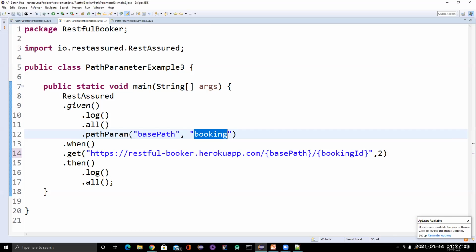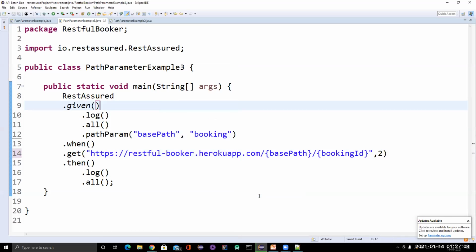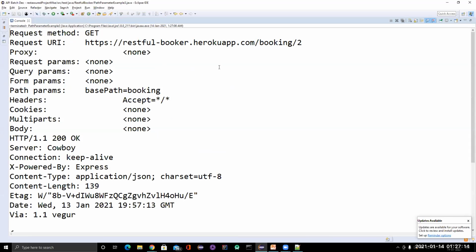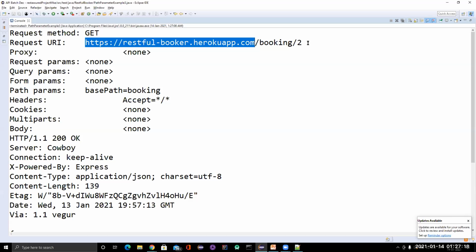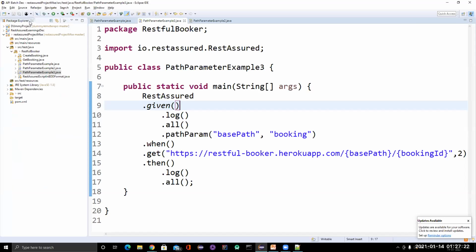Let me run it and show you how it works. If you see here, you can see the particular URI, booking and 2. This is how we can merge both.